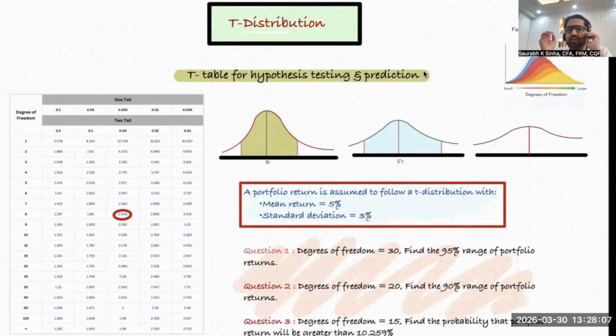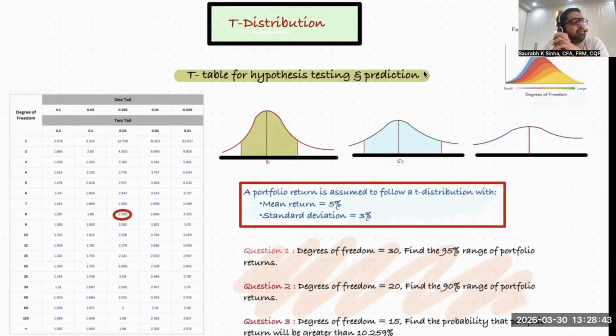Okay, so we understood the intuition behind the t-distribution: the world has randomness, the world has uncertainty, and the normal distribution is too perfect for predicting that uncertainty and randomness of the world. So we have to fall back to a distribution which is worse than the normal distribution. It should not be as good as normal distribution. We need such a distribution, and that distribution is t-distribution. Okay, so we understand thematically why we need t-distribution.